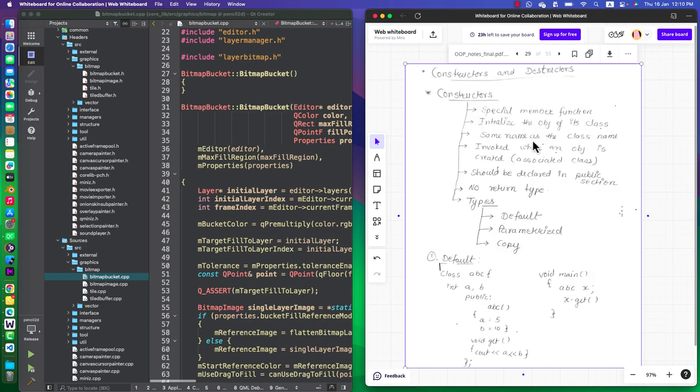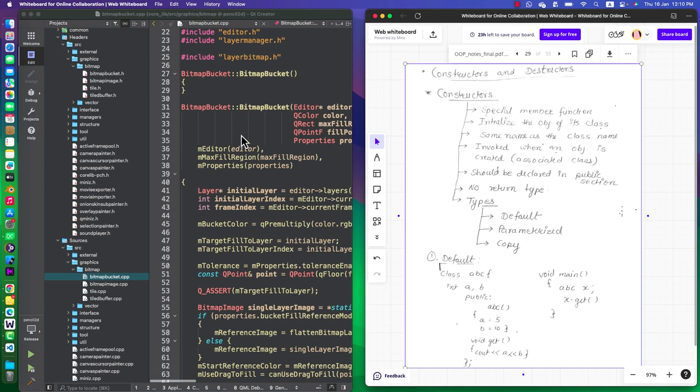Before we talk about constructors, let's take a short break to talk about constructors. What are constructor and destructor?